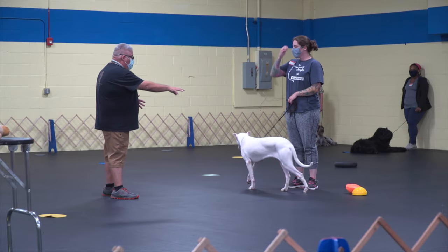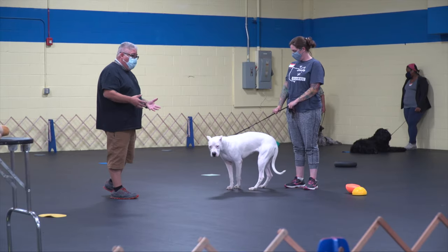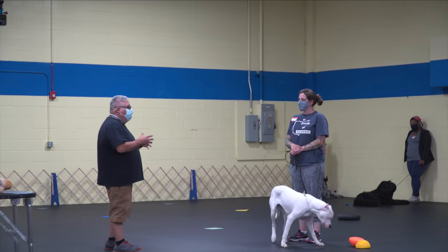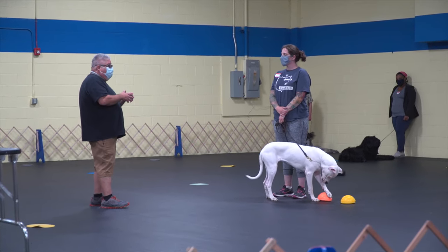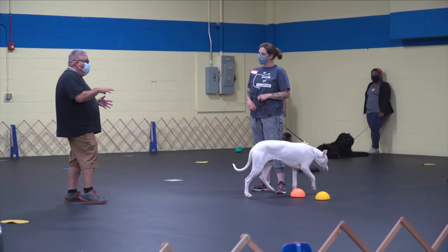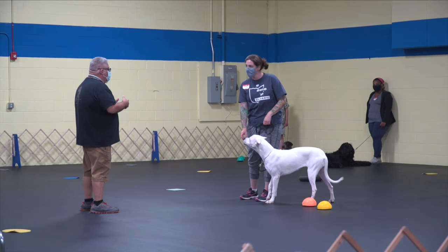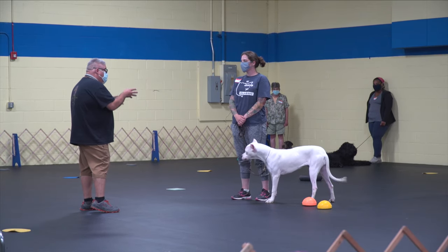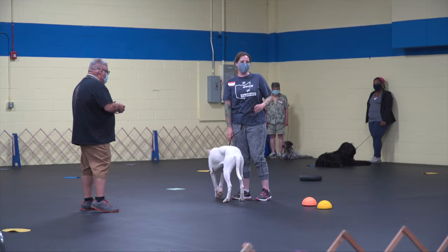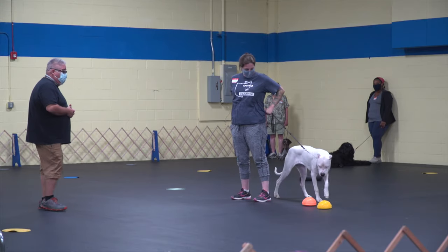Now, the reason why you brought out a little bit more of her here is because in this situation with these, it's a little bit more difficult exercise. They're a little bit taller. They have a little bit more texture to them. So they're going to kind of say, we're not here in our relationship yet. So she's going to make you work for that right there. This is a very smart dog. I mean, she's very smart. And she's got her own little personality there, too.